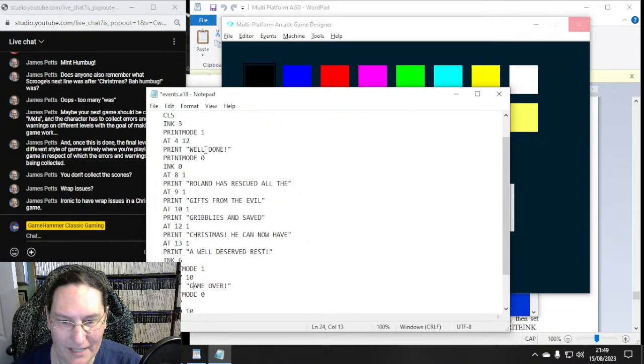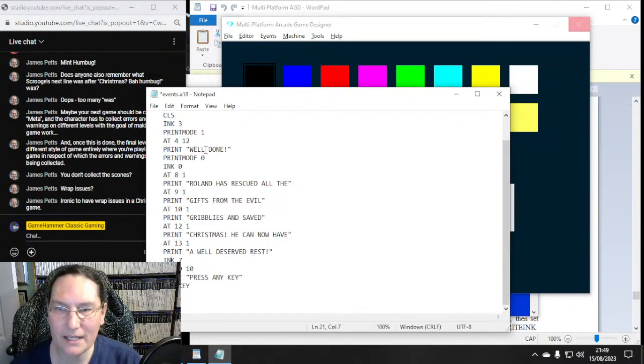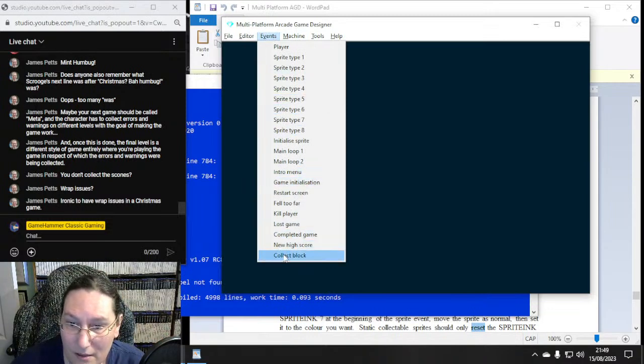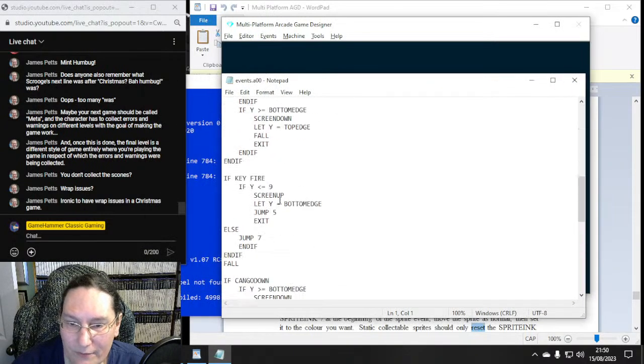Take all of the bit about game over out. And the print mode bit as well. Ink, let's say 2. Press any key. File, save. So that should work. Machine, no, events. Now we need to check in the player thing for the objects.